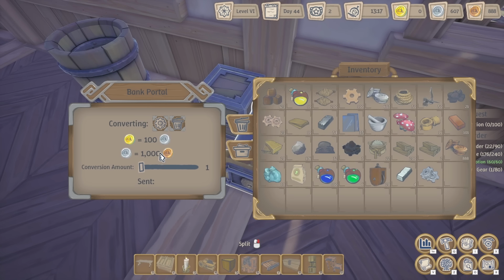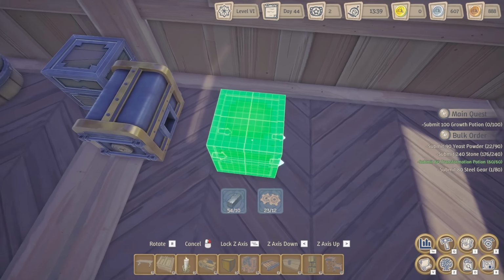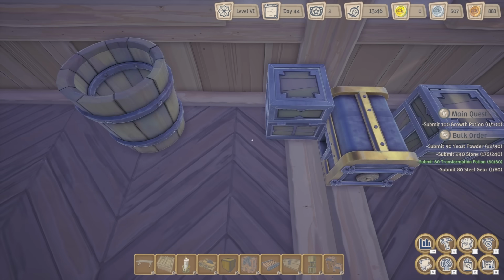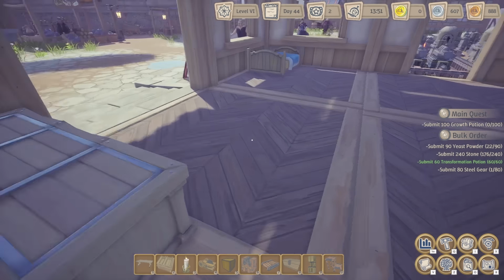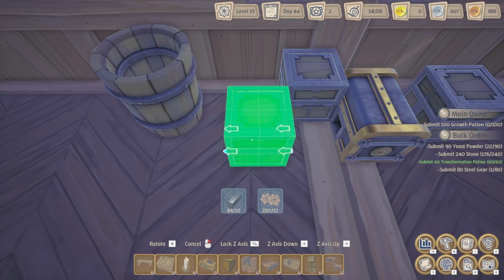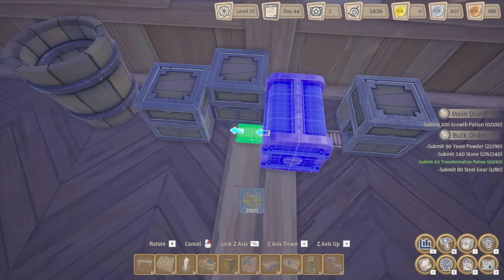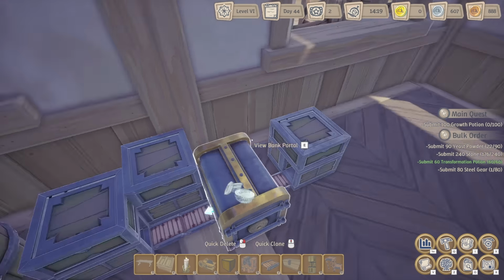I'm going to say I want silver coin and I want it in 2s. So 2 silver coin, which is 2,000 copper. And then I'm going to put a box in, big one, like that. And then another big one, which I can't do because I don't have small gears, but I have them now. So let's do that over there. And then I'm going to belt those through. I really do want to get rid of that one.